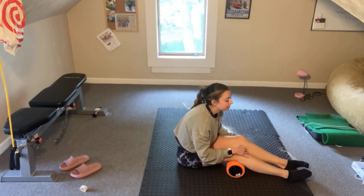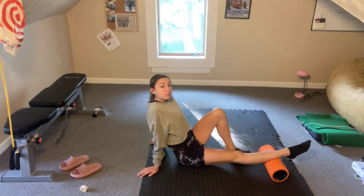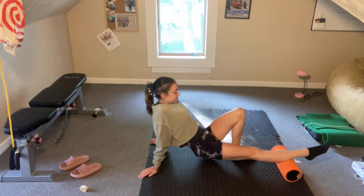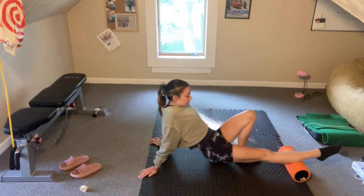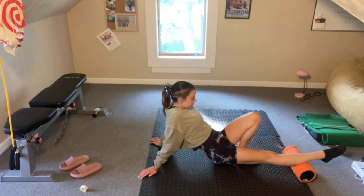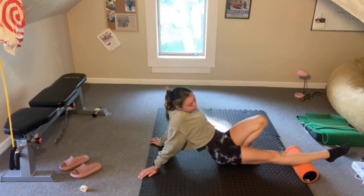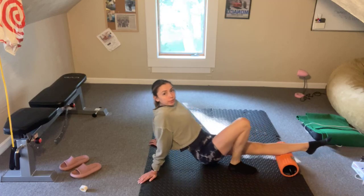Let's move down to our calves. Same positioning here with our hands — my right foot is planted and now I'm just moving that foam roller down to my calf muscle, working through the bottom half of my leg. Try to push your calf into that foam roller to feel that nice deep stretch. Sometimes our calves are tight and this causes maybe a little bit of a tight squat or not a full range of motion, so we want to make sure everything's feeling good. About a minute — and if you feel something that's hurting a little bit more than usual, hold it for 30 seconds to roll. Then switch sides, pressing the hips up, rolling through that other calf.